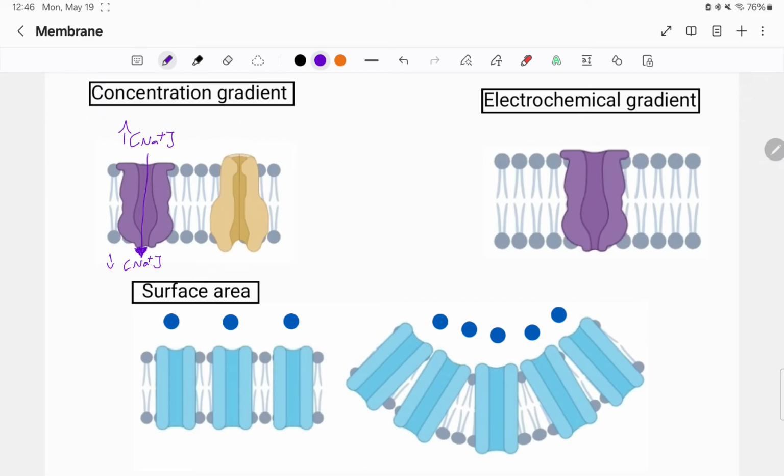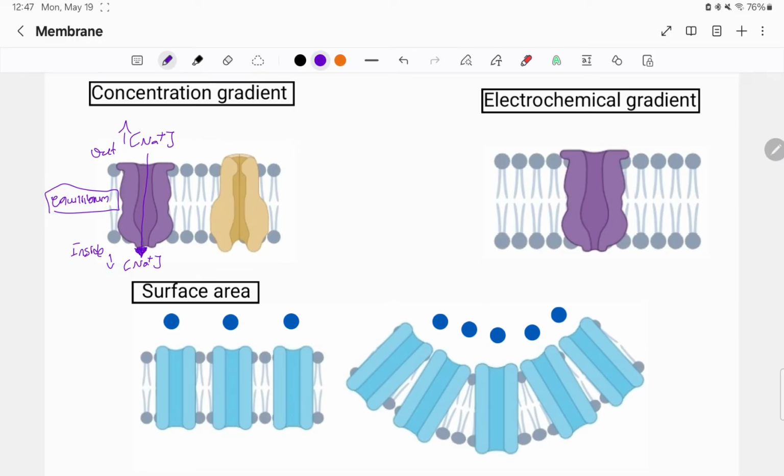Now, the concentration gradient is simply a driving force of movement, because molecules are in continuous random motion at all times. And if you allow them to, they tend to become evenly distributed over time. So if I let sodium move down its concentration gradient for a selective amount of time, eventually the concentration of sodium outside of the cell will become equal to the concentration inside of the cell. At that point, we would have reached a state called steady state, or equilibrium, or dynamic equilibrium.